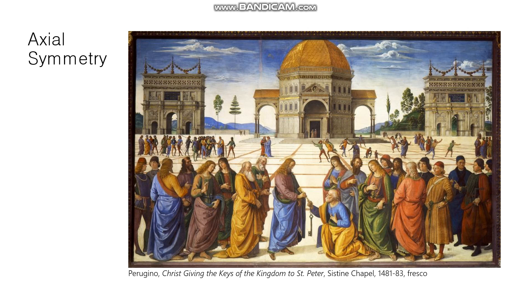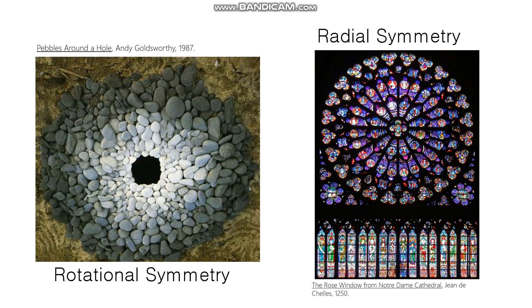Here's another example of axial symmetry in art — the stuff in the background is very close to being perfectly axially symmetrical, but then the figures are a little bit more just loosely balanced off of that symmetry. And here are some examples of art with rotational symmetry that is not radially symmetrical. And here's an example from the rose window at Notre Dame Cathedral, which recently had a terrible fire, but the rose window did survive. As you can see, not including this part down here, but in the whole circle it is both rotationally symmetrical and also perfectly radially symmetrical on a number of axes — I think at least six axes.